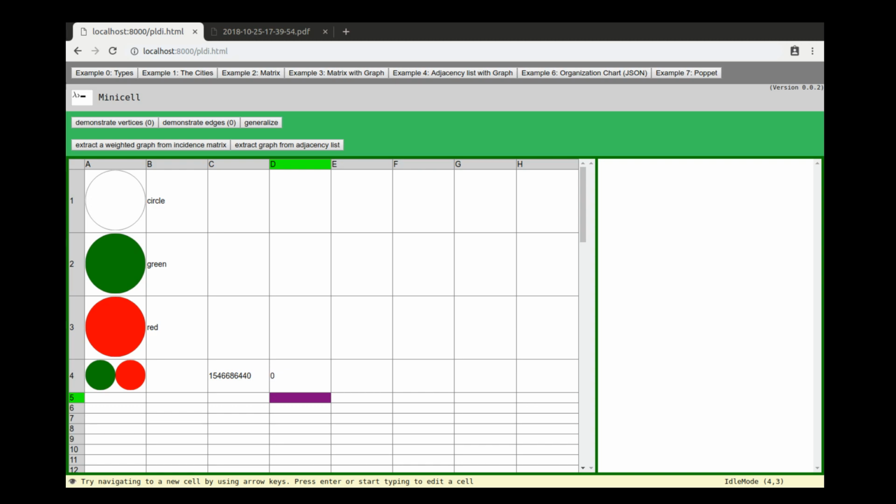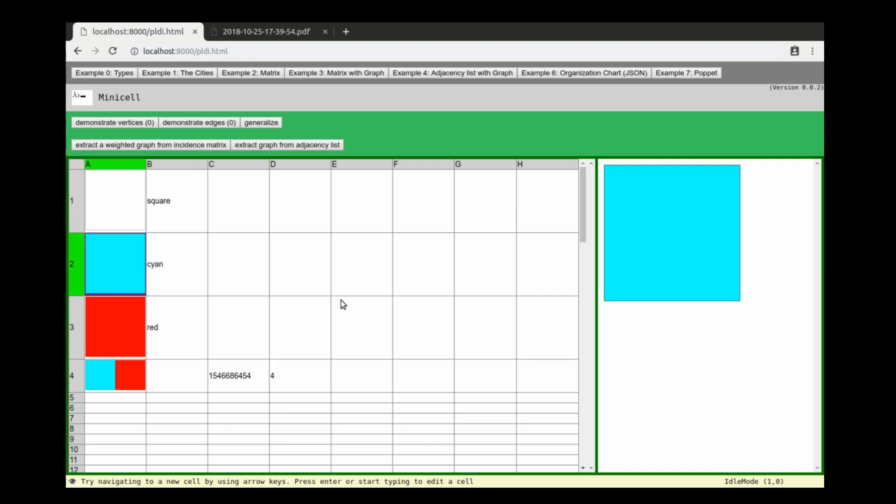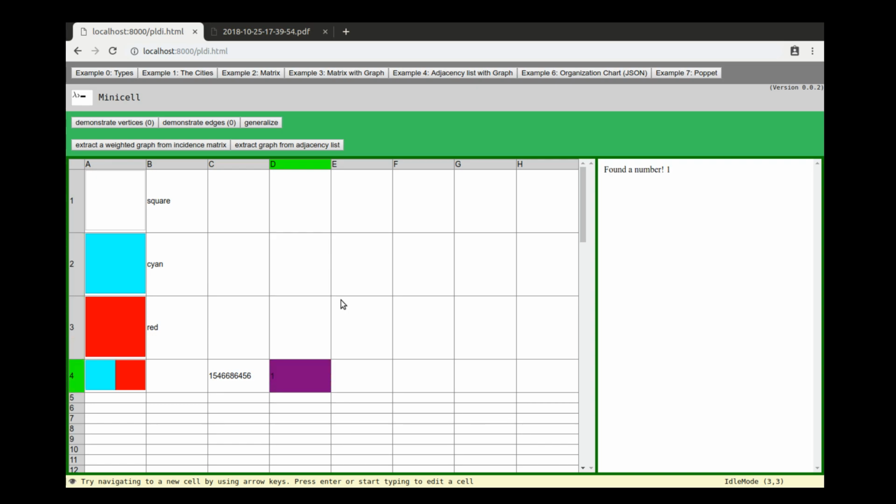So I can use this value to make a 5-frame animation. Let's see how this works. I'm interested in rotating the shape that is stored in A2 based on the parameter that is specified in D4. To do that, all I need to do is to type turn the shape that is in E2 based on the value that is in D4, and the cycle is 5.